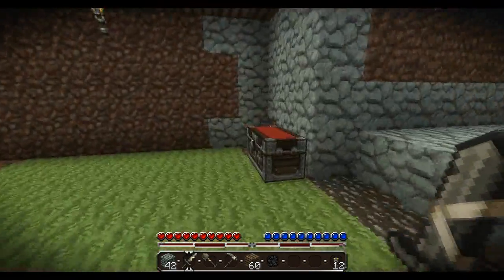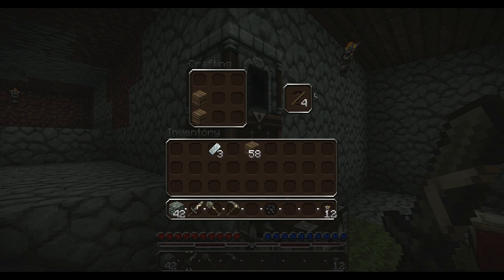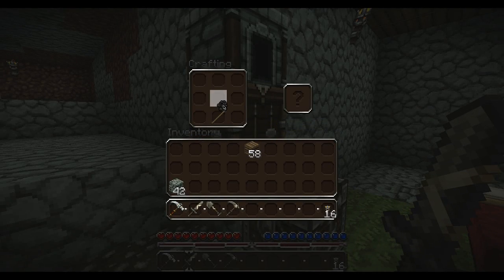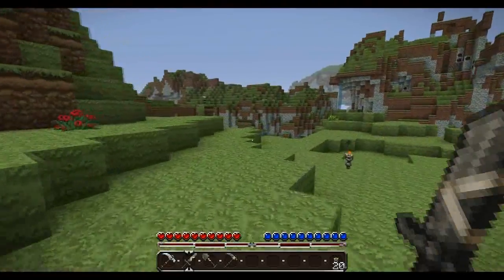I think we ought to go and explore some caves. Yeah, what am I doing? Pickaxe. There's an iron pickaxe, because we're boss like this. Okay, so let's go do some cave exploring. Go get some more coal.